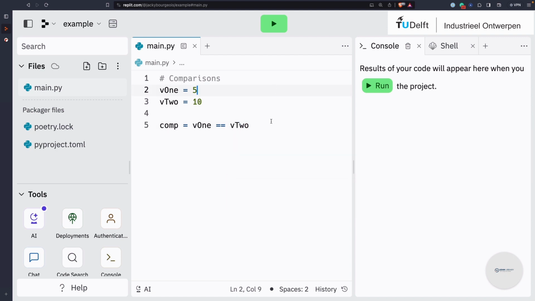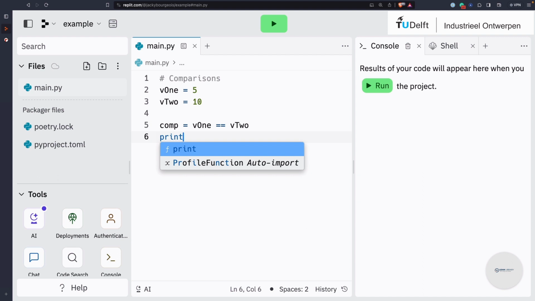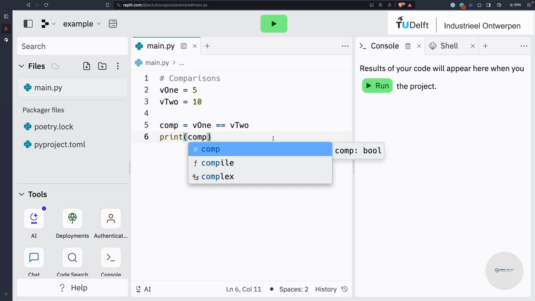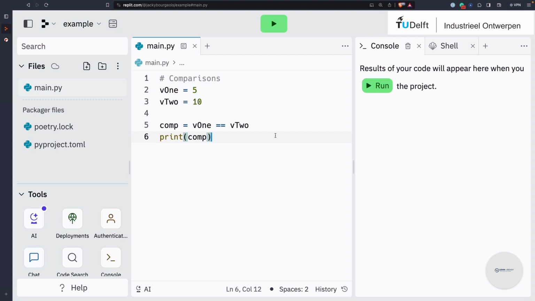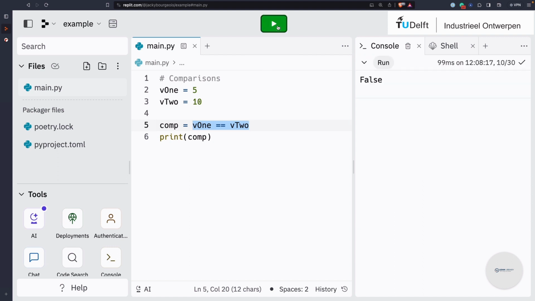This is a good one to draw some attention to. In an earlier lesson, we talked about the ambiguity of what equals means. Is it an assignment or a comparison? Different programming languages handle this different ways, but Python, like quite a lot of languages, uses a double equals sign when you mean a comparison. A single equal is the assignment. So here we're asking the question: is variable 1 equal to variable 2? We have 5 compared to 10, so this is not equal.